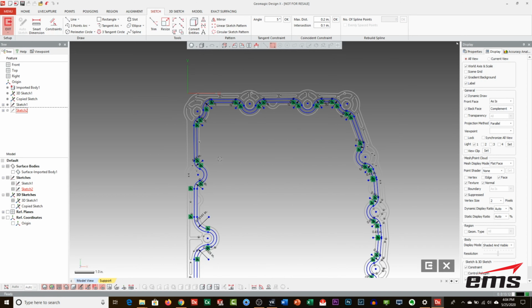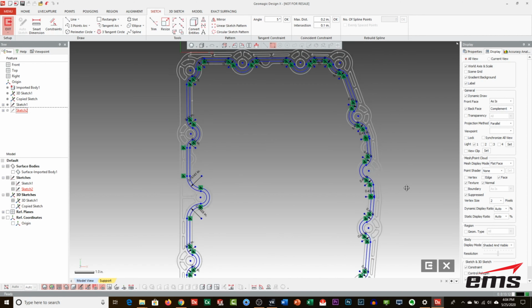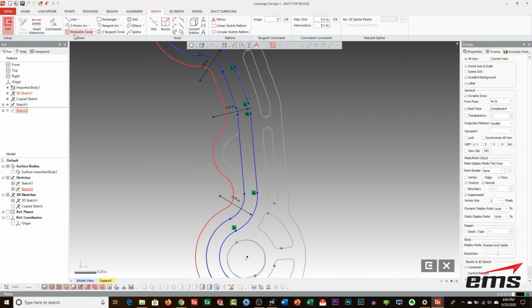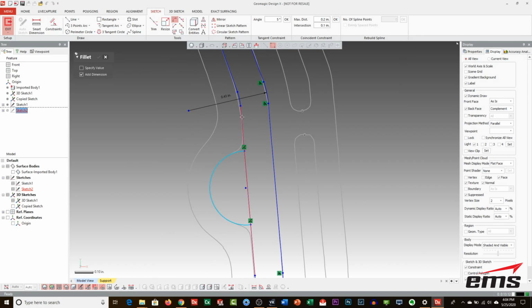Okay, so let's just come in. Where were those at? Okay, so there's one right here. So what we'll do is similar to what we did before. We'll add a perimeter circle. We will throw a line. I guess I could probably, let's try this. I can probably just power trim this out right there. And it's got a slight radius on it. Just fit that in there. 0.088, we'll call it.